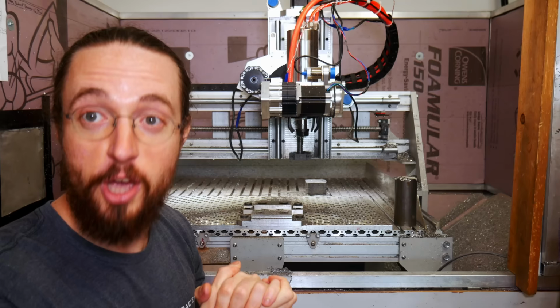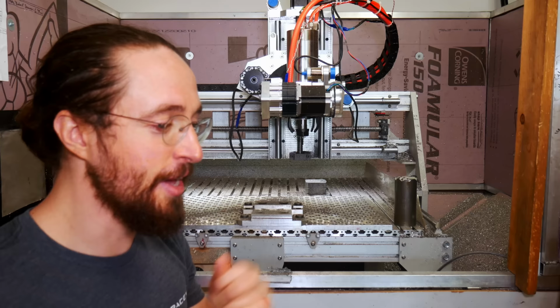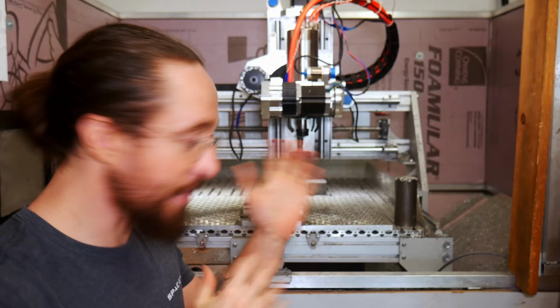The other weird issue I'm getting is there is some backlash still in the machine somewhere. I'm not sure exactly what's going on. If I knew, I might be able to fix it. But I can only dump so much of my life into this machine, even though I do want to say I learned so much during this, and I'm glad I did it, for sure.